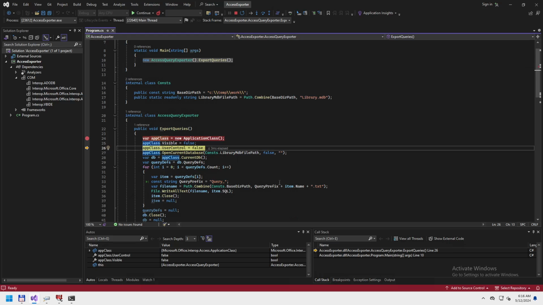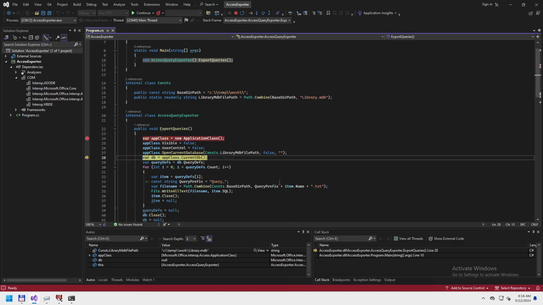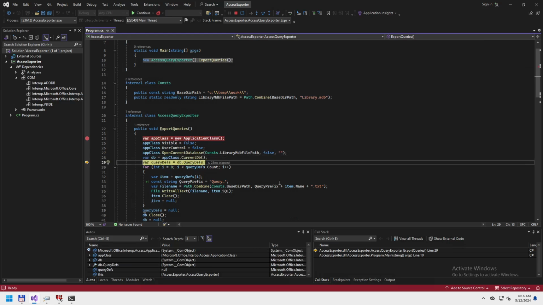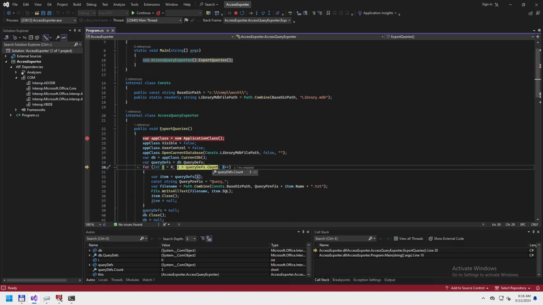You probably cannot automate the same application twice from two different threads, from two different processes. Okay, it managed to open the MDB file. Let's see how many queries there are. There are 3.